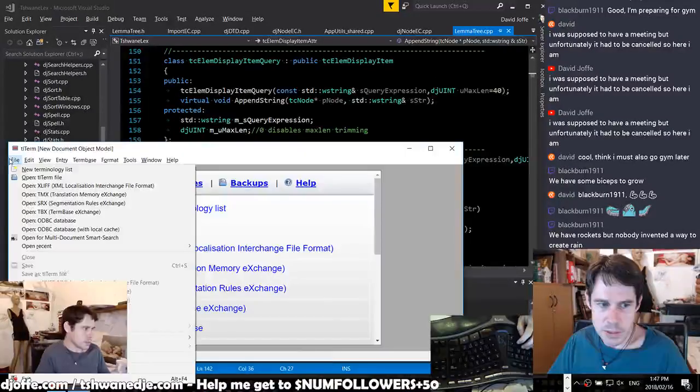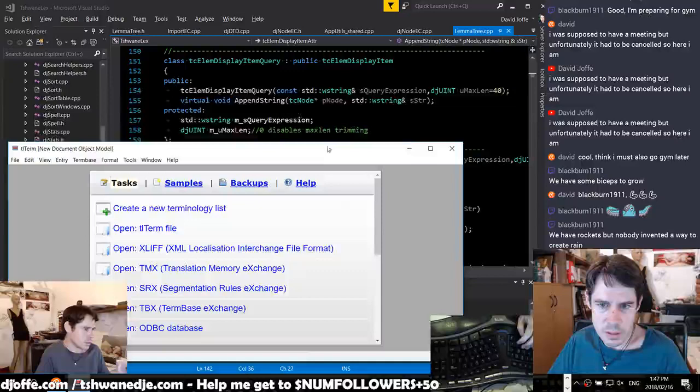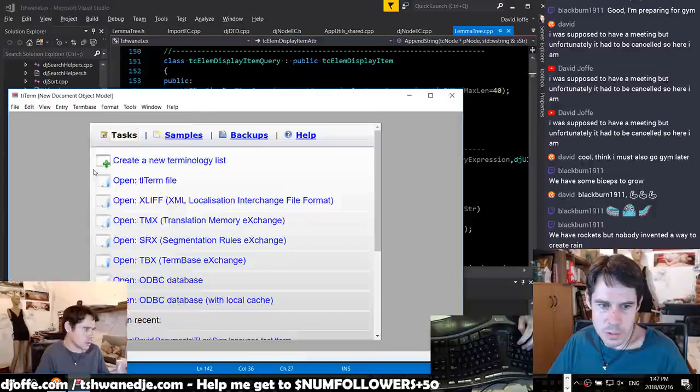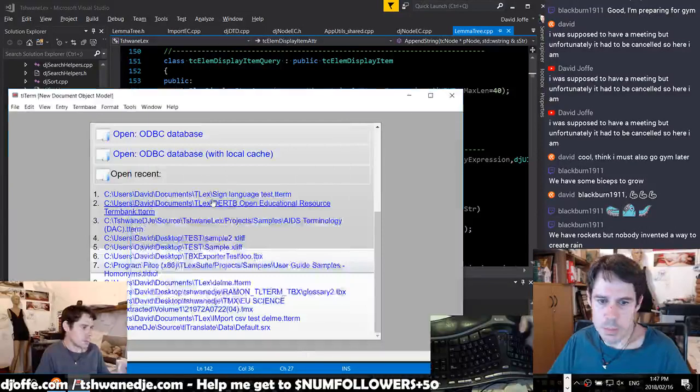I want to make it easier for people to get data into the software. File import. So if I say import, let's just use the file import. There's a few things I want to do with the importers. One, it would be nice, like, we got this import word list.